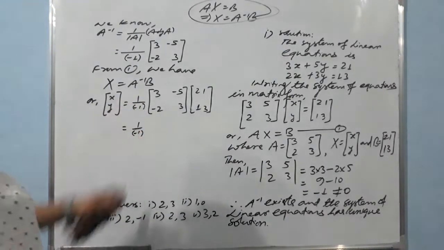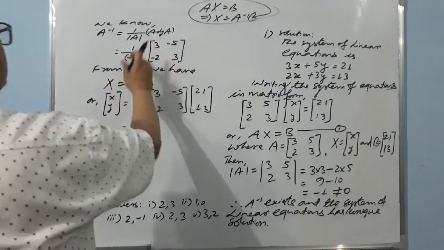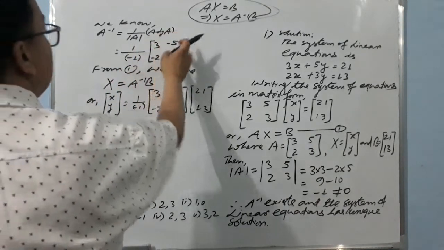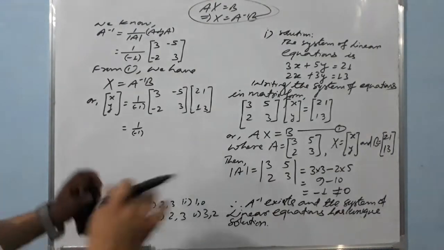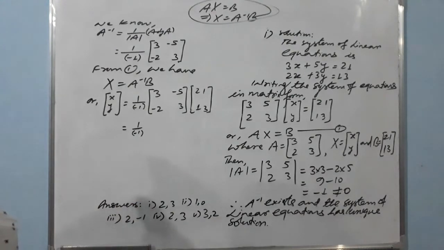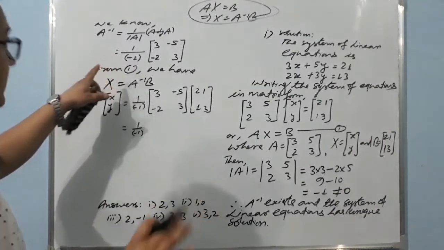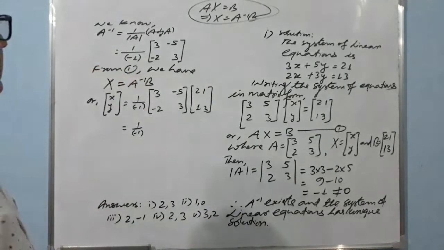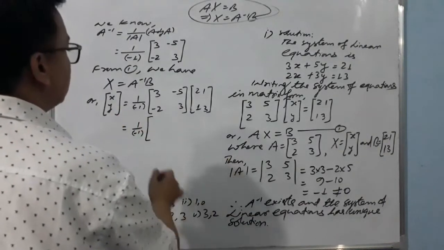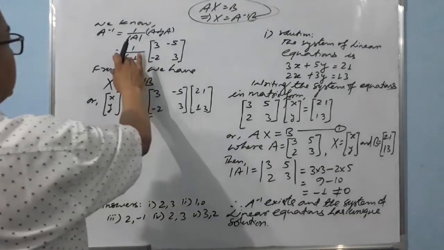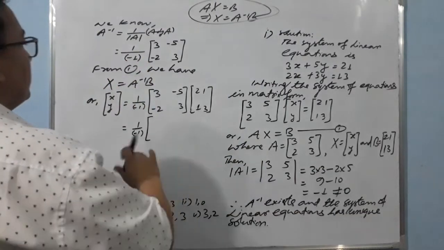Listen to me, why I have not multiplied: because if you have 1 by 2, then you will try to multiply, and 3 by 2, 5 by 2 will be a little bit difficult, and you will get some complication while doing calculation. To avoid calculation complication, I have not multiplied inside. Here there is no complication because it is only minus 1. Even then I have not multiplied, so that you can follow each and every step for the remaining questions also, because you may not always get 1 or minus 1. Sometimes you may get 3, 4, 5 like this.